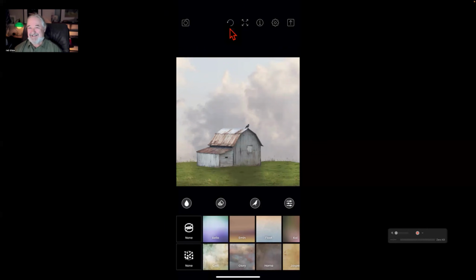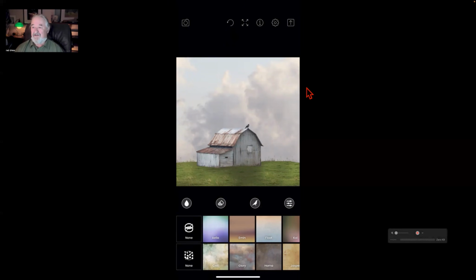This next icon here, it's an undo button, but it's not a traditional undo button. It doesn't undo the last thing you just did. It undoes everything you did since you may have flattened an image, and we'll talk about that in a minute. So it's not a let's go back one action. So that's a little different.